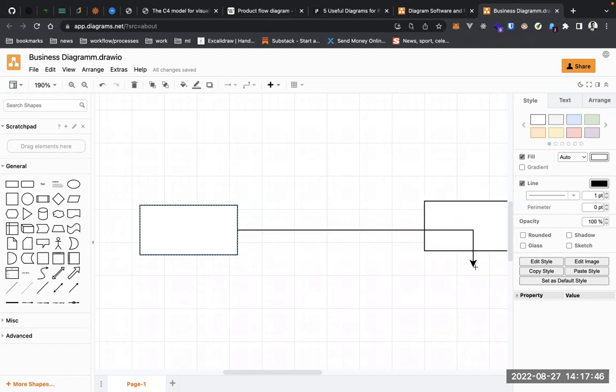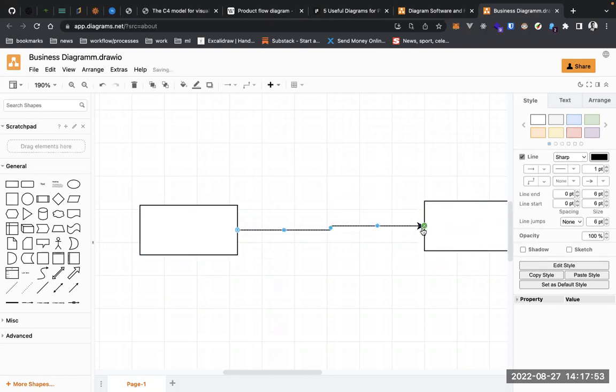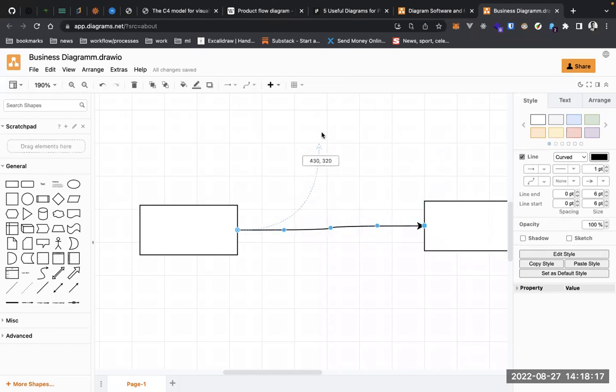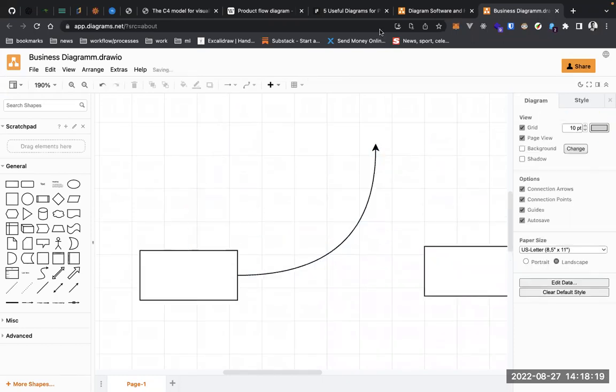So it's not a big deal. It's quite easy to understand. And of course, you can also change the type of arrow you want to use by simply clicking on this drop down right here, and adjusting it to your preference or to your taste. So now you see the arrow looks a bit different, right? And yeah, you can keep making those adjustments. If you want something really curvy, you can definitely get something like that. I think right here, okay? So yeah, you can definitely get something like that.